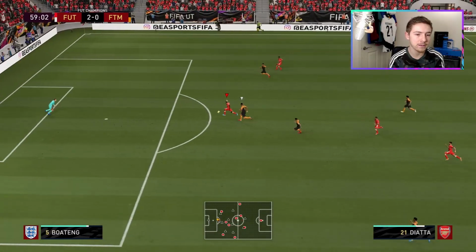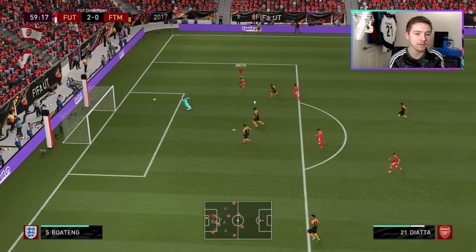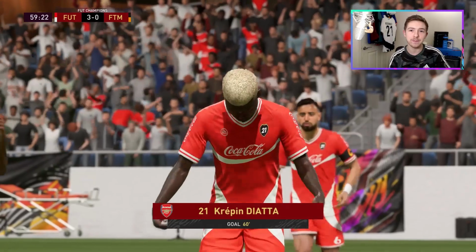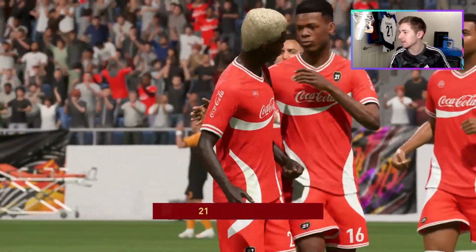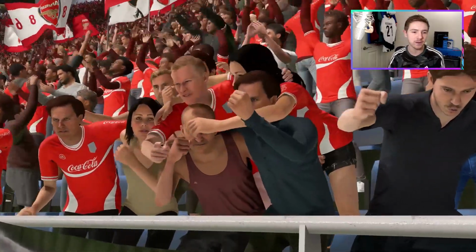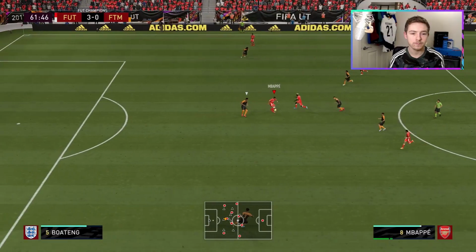Pepe slides it through. Here's a chance for Diatta. Can we put it beyond doubt? Nice finish, and Neuer is beaten. I was really worried there because he's been moving his keeper a lot in this game, so I had to keep an eye on him and shoot late, and we did exactly that. Tidy finish as well, very powerful finesse.